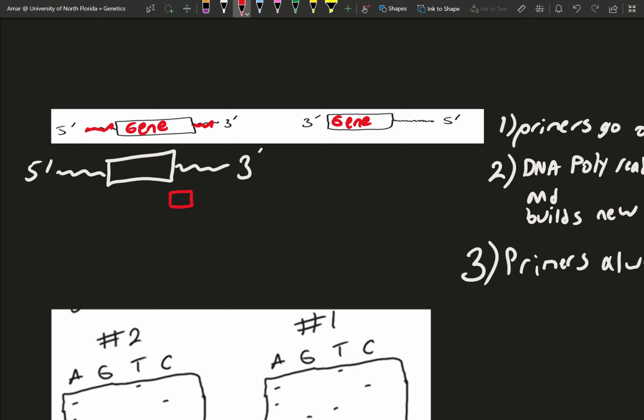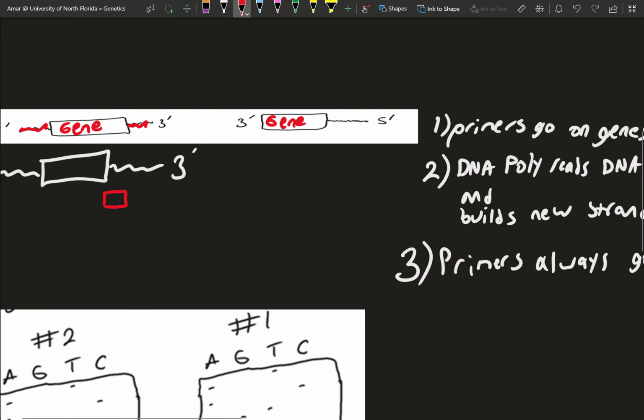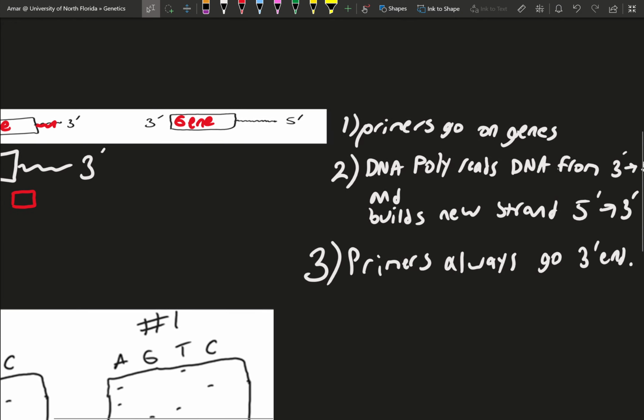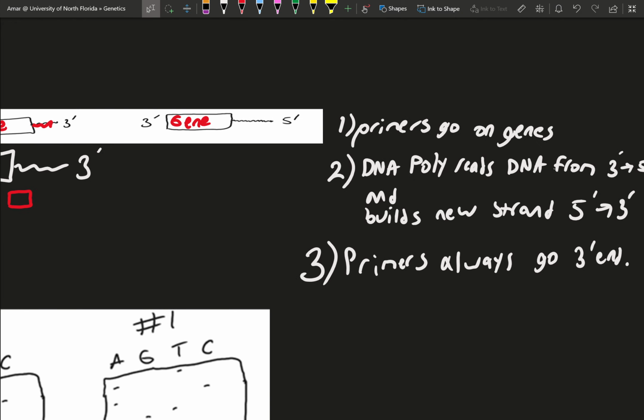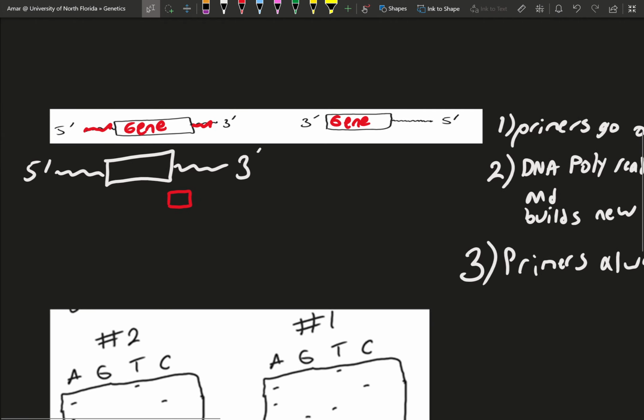Then if we look at rule number 2, which states that DNA polymerase reads DNA from 3' to 5', the polymerase will read the DNA sequence going this way, and the new DNA sequence is going to be 5' to 3'.